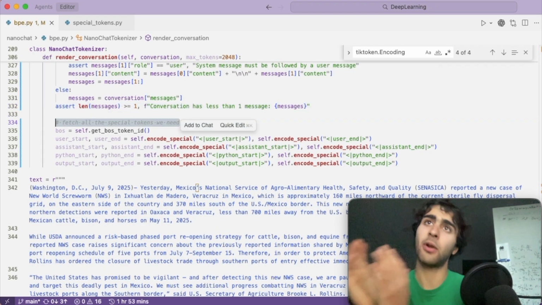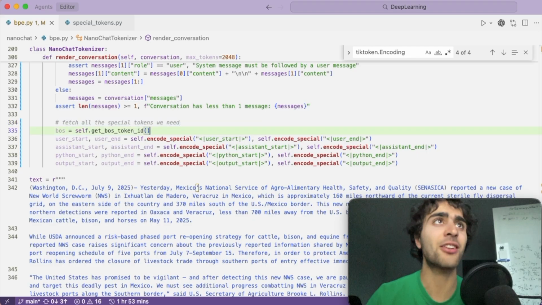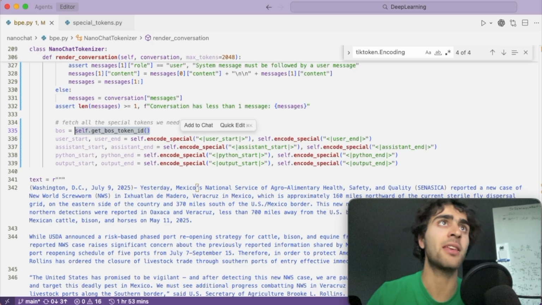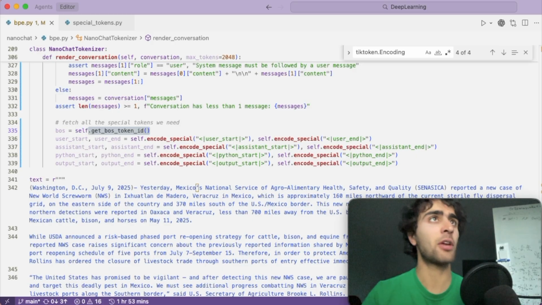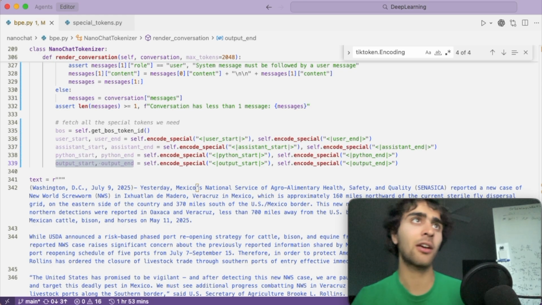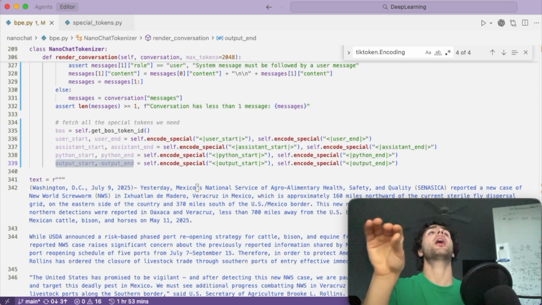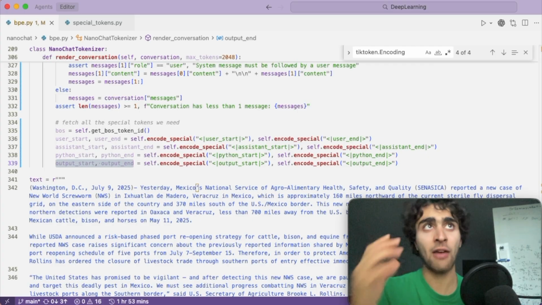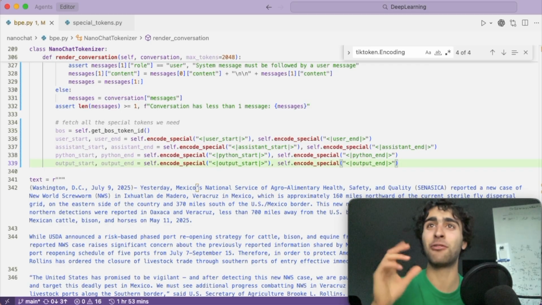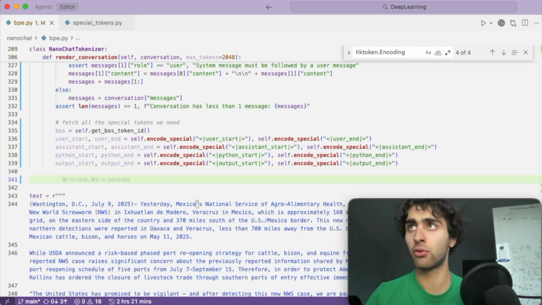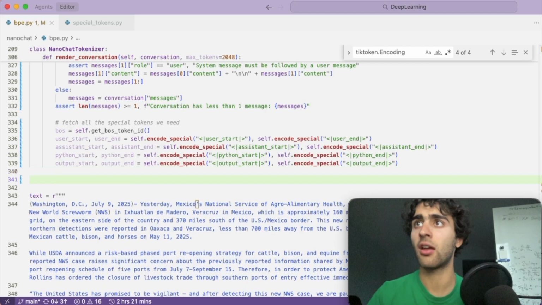And then we need to also, but it's convenient to fetch all of the special tokens. And this is just by using self.encode_special. Since we did make the get method for the beginning of sequence token separately, then we can just grab that here. And in theory, right, to be more efficient, you could wait until you're sure that there's a specific code block that will require either Python or output tokenization. So you don't have to call self.encode_special here, but that's like a really, really small optimization. And we all know that premature optimization is the root of all evil. So this is all kind of like setup that we've done up to now.